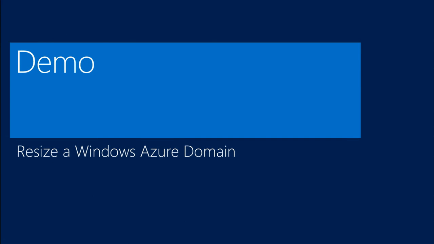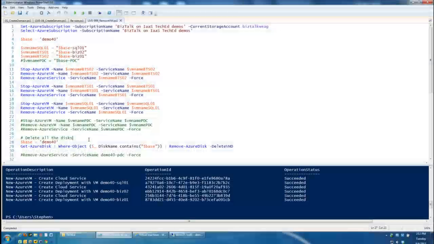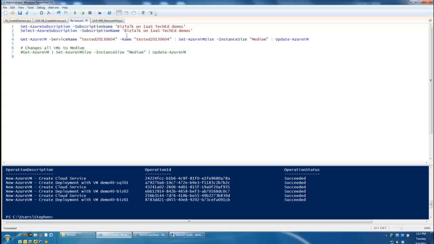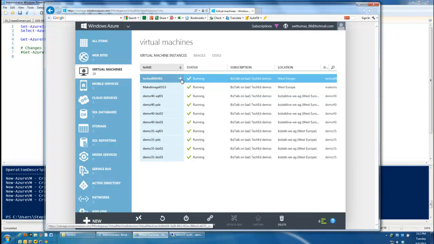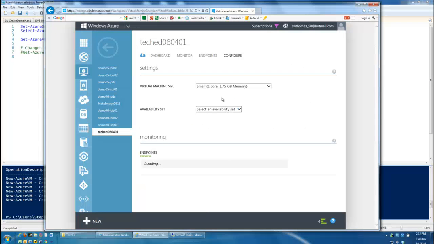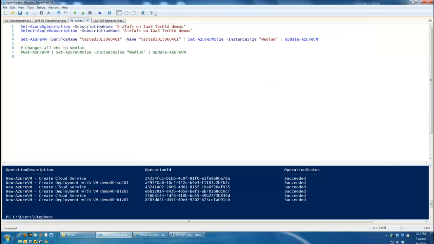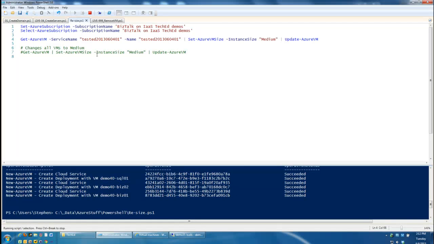So let's take a look at a quick demo of how I actually resize these virtual machines and see how simple it is. Again, it's a simple PowerShell script here. And I'm going to use that same virtual machine we created earlier. If we look in the management portal, here's the virtual machine I created earlier. It's in here running as a small. Now I set my subscription details up here, so I know I'm running in a specific Azure subscription. And I simply can pass in a service name and the name of my virtual machine, and it's going to go off and resize that virtual machine.